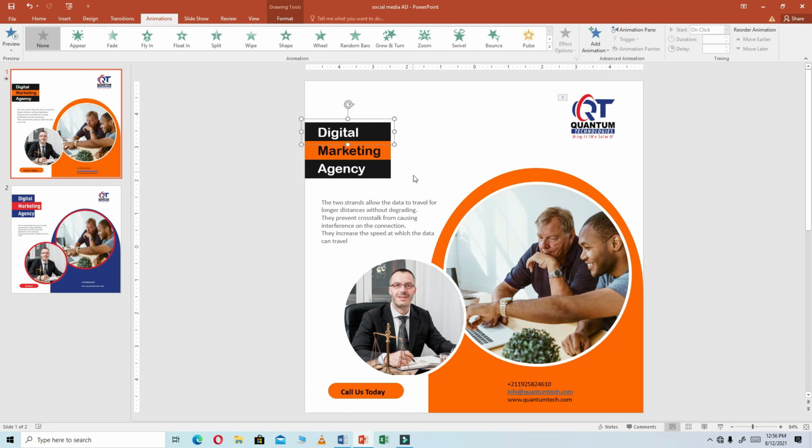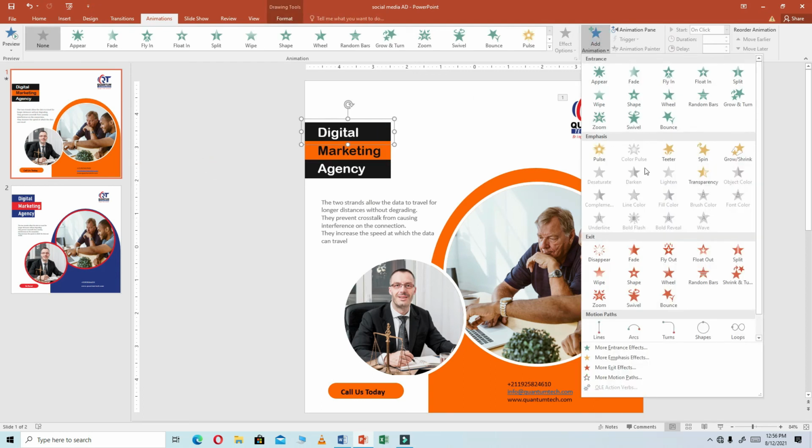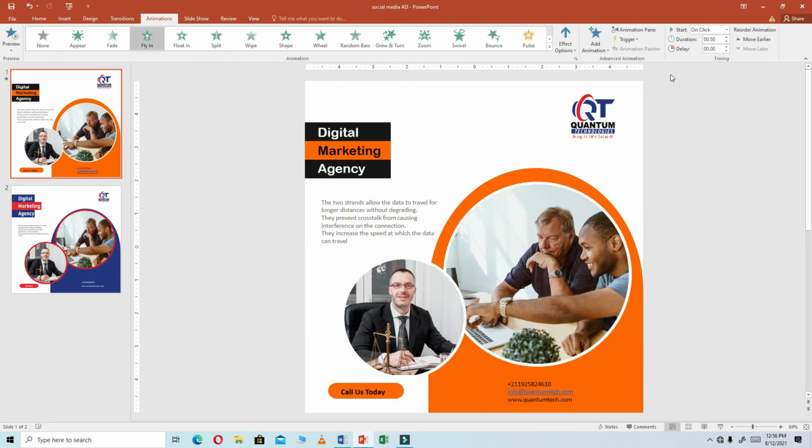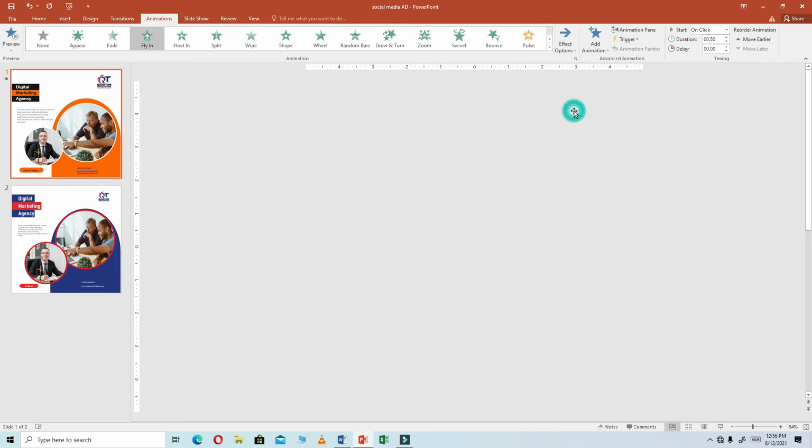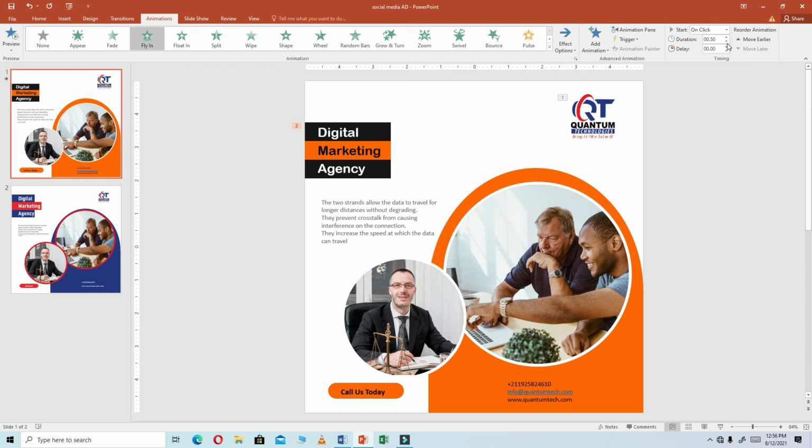Then I'm going to click on this one, and then I'm going to click on Control G. I'll group it, and also this one Control G. I think this one we have not selected well, like that. Then we click on Control G, and then I'm going to select on this part here in the middle, Control G. Now we need to animate. So this one add animation, and then we will click on fly in, and then we come here to effect, then we say from left, like that, and then we have to delay it, and then we click on with previous.